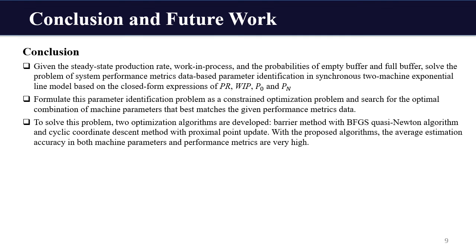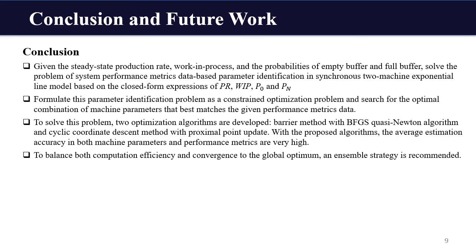To solve this problem, two optimization algorithms are developed: the barrier method with BFGS, Quasi-Newton algorithm, and the cyclic coordinate descent method with proximal point update. With the proposed algorithms, the average estimation accuracy in both machine parameters and performance metrics is very high. To balance both computation efficiency and convergence to the global minimum, an ensemble strategy is recommended.